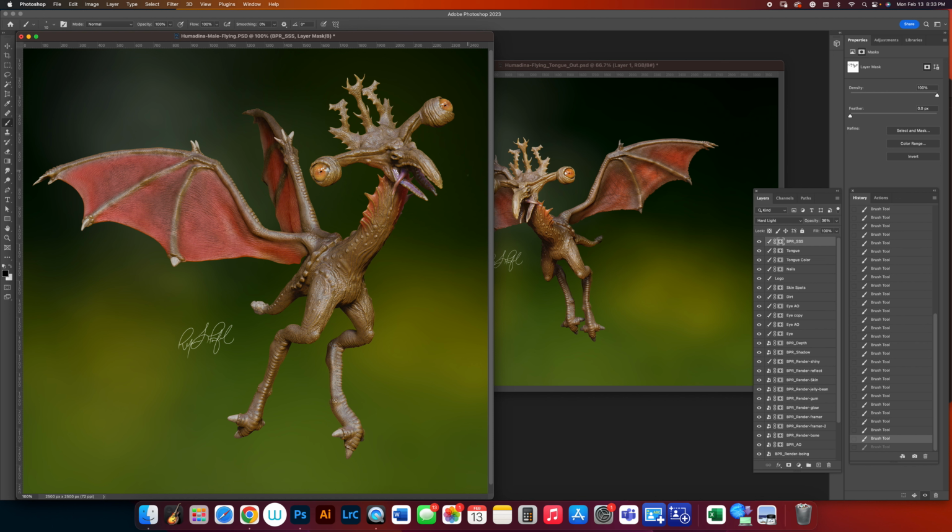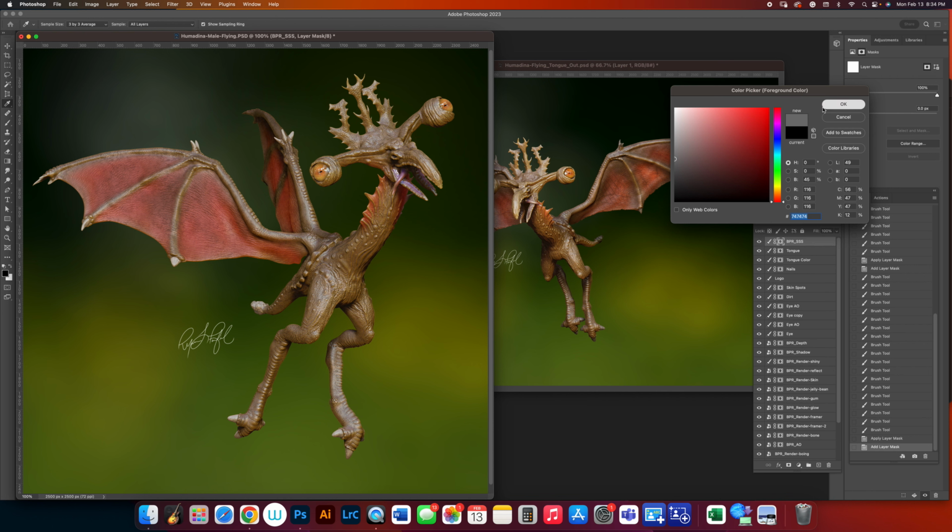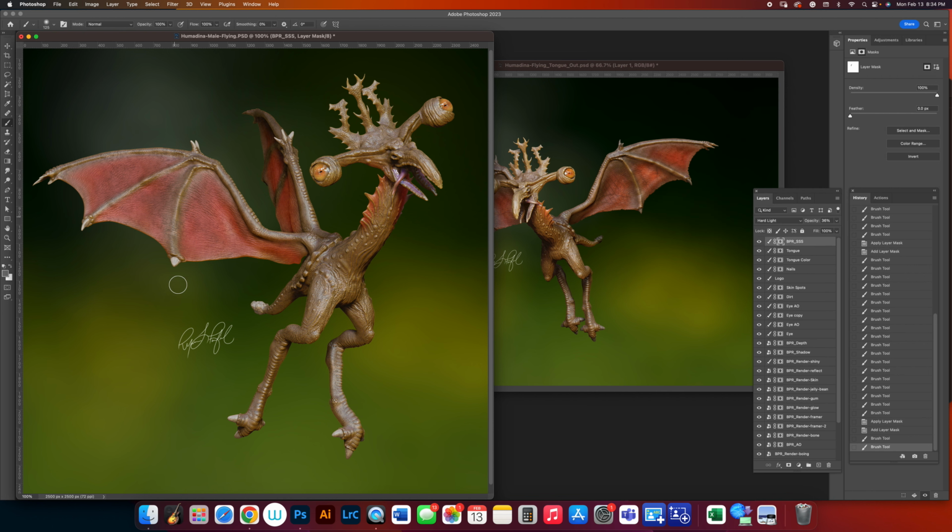Okay, so after that's done, I'm actually just going to delete this mask again and add another one. This time I'm going to start to soften it even more in certain areas, to try to make it look like a more believable fade. Every time I don't want it to affect the old mask, I'm just deleting it and adding a new one. So this time I'm going to try to make the fade a little bit bigger.